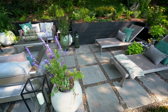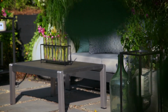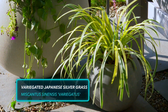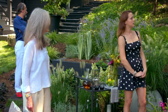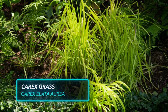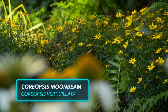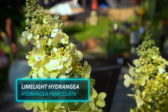The entire space is very architectural in the sense that it's clean lines, geometric shapes. So we wanted to soften that up by adding rounded pots and heavy textiles so that you have a softness. And we wanted to reflect that also in the plantings. We just really wanted to mix soft textures of the ferns and the grasses. With the soil being so wet, we had to make sure that we planted plants that tolerate wet soil. So we did a coreopsis for a little bit of color, the hydrangeas, and really make a nice woodsy feel with a little bit of color. And I know, Tom, you were nervous about color.